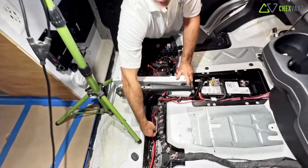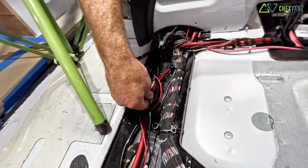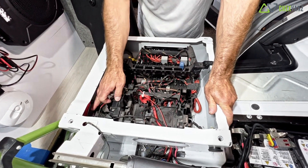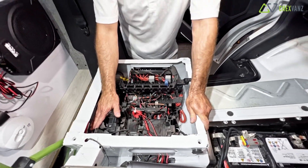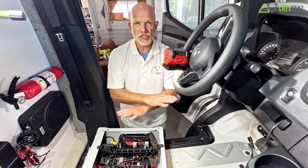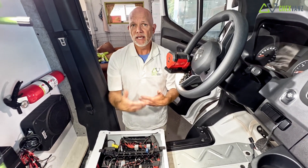This is our remote start 18-gauge wire that runs back to the DC-to-DC charger. In a similar fashion to what we just discussed for positive power, we could have run this cable directly into this box and into a location back here underneath this lid where we could have provided power. Now, if we had done this, that would mean that every time you start the van, you're immediately going to turn on your DC-to-DC charger and it's going to run 100% full-time. That puts a lot of strain on your alternator, and you might overcharge your batteries — it's not necessary.